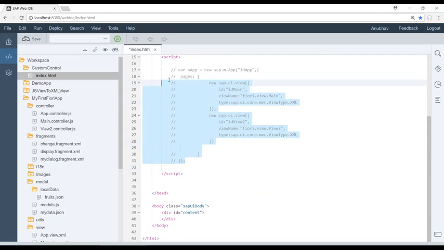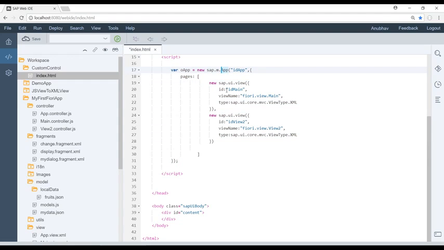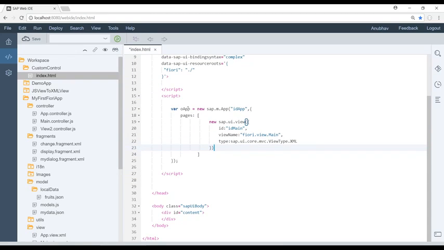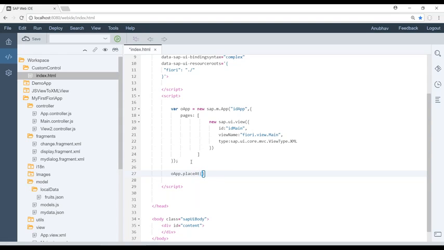Okay, so let me call up a view, the old code what we had. We have an app control, and this is just launching a view. Inside of this app control we're going to put a main view. Right now, just for simplicity, I'm going with the old way, no component.js at the moment. So don't panic, it's just doing it the old way. You can of course use all the latest and greatest concepts which I taught you, but right now, just for simplicity, I'm going with this.